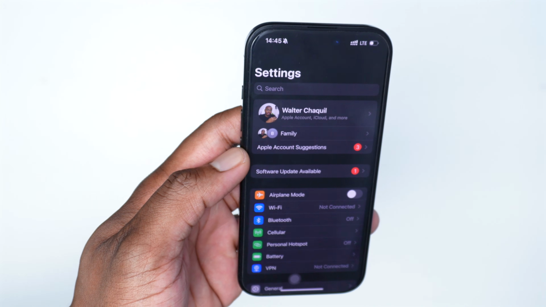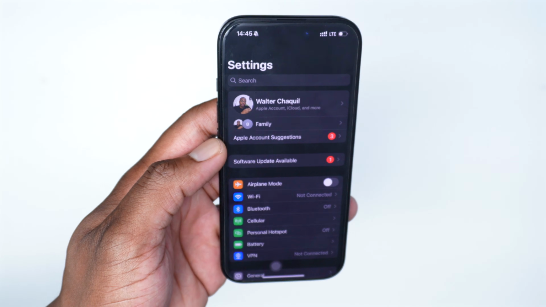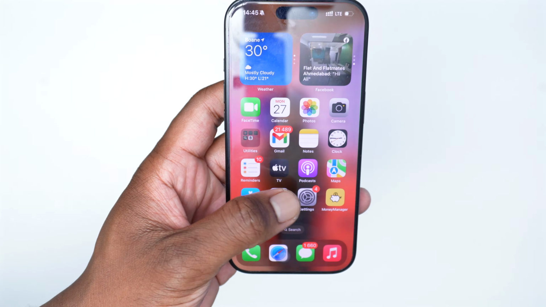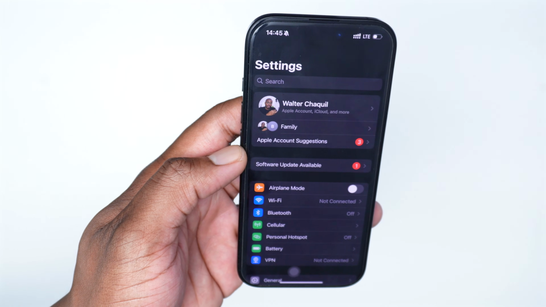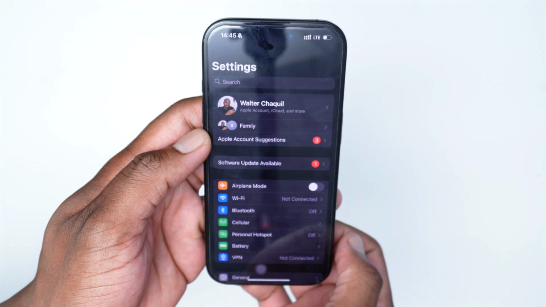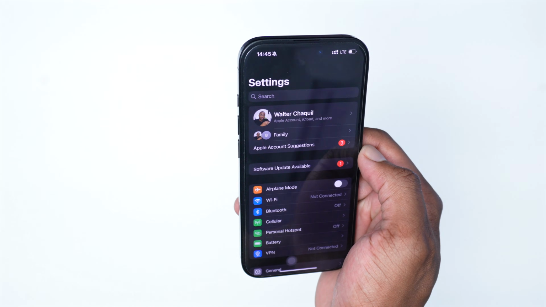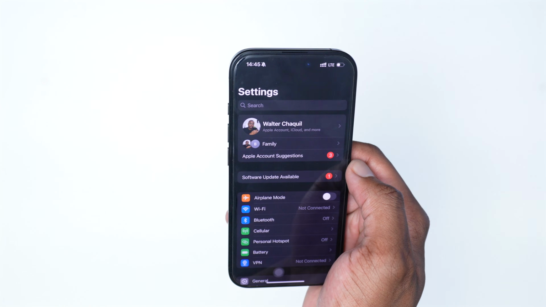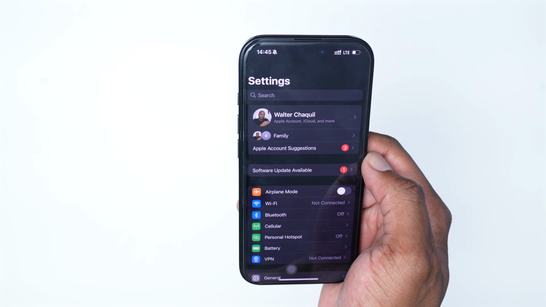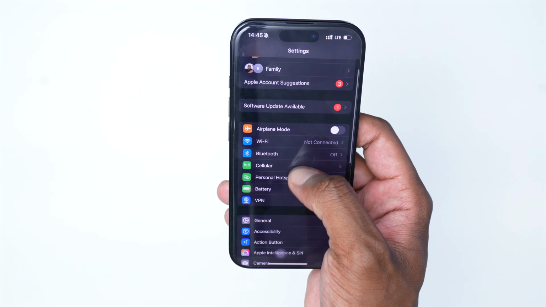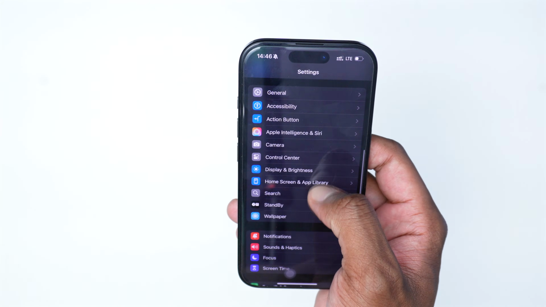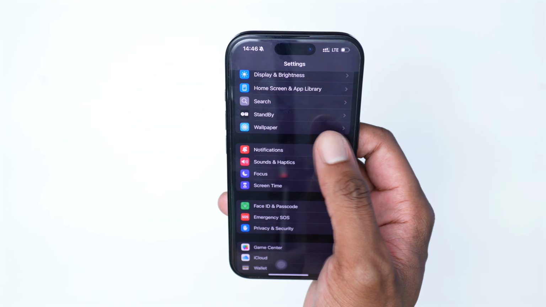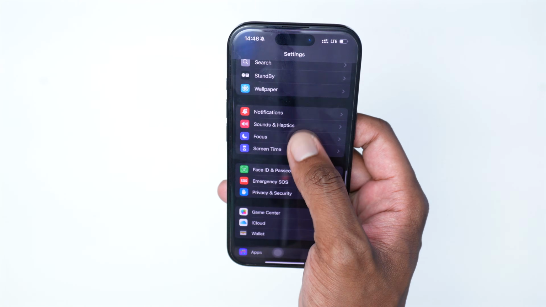Now, jumping straight into today's video, the very first thing I would recommend you do is hop into settings. Of course, I believe that you have access to your phone. That's the least you can do. So if you are on the iPhone device, which is already logged into that specific Apple ID or iCloud account, the very first thing you want to do is search for passwords. If you do have a pretty old operating system, there's a specific section or option which says passwords.